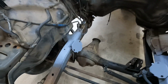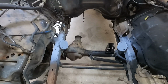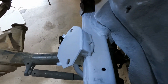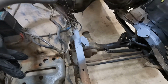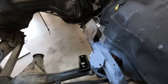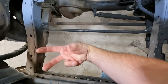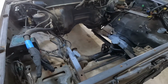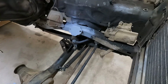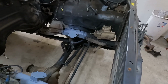All right, guys, we got everything all primed. Just put some self-etching primer on there so they won't flash rust. I'm a little annoyed I didn't grind off the old tack welds before I burned them in, but it's okay, you won't be able to see them. Also, I have no business welding uphill, but those came out okay, especially for being tucked in here, trying to finagle in there with the light and stuff. I'm okay with those. I think they'll hold good. That area is still ground because I'm gonna end up having to grind that whole thing off to put that steering box mount in, so I don't worry about that.